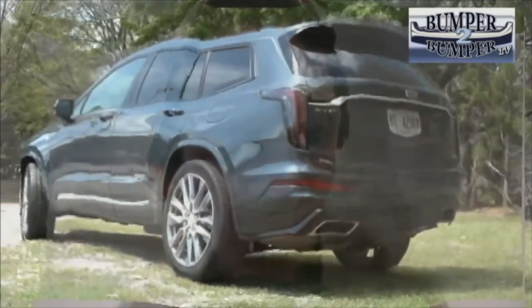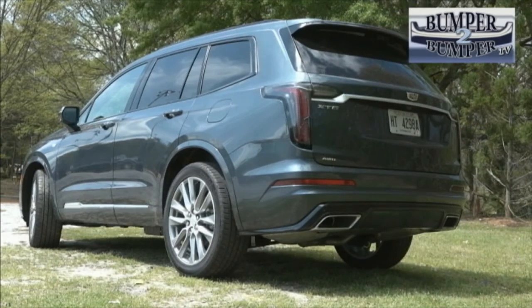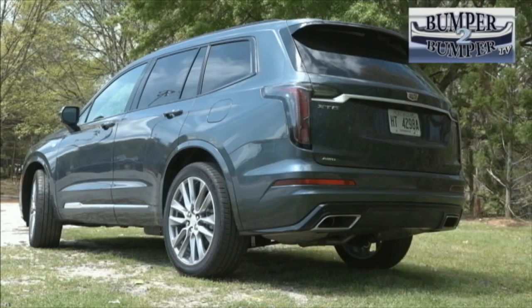Look for future generations of Cadillac to come with fully electric platforms and other features to help stake out a place in the luxury segment. Cadillac has and always will be an extraordinary brand — a brand for the kings, the iconoclasts. When we think about what we want to be, we want to be the luxury mobility leader when it comes to electric vehicles, autonomous vehicles, and connected services. To reclaim that throne will involve a serious struggle with the other players in the segment. I'm Greg Morrison.